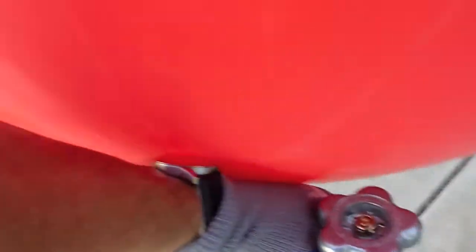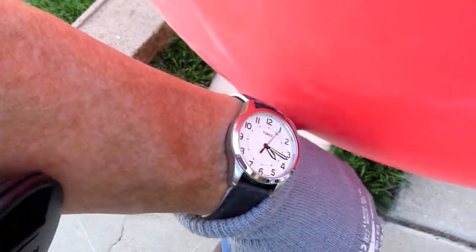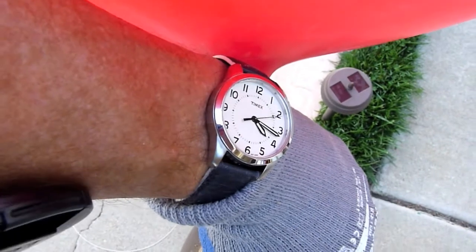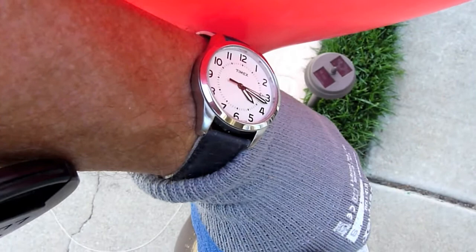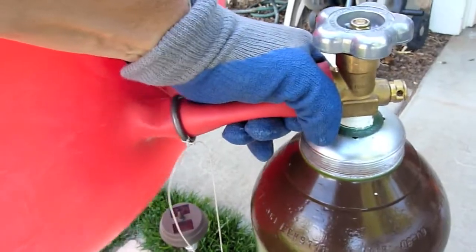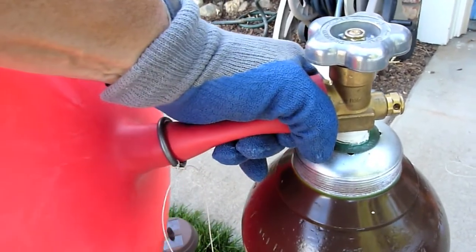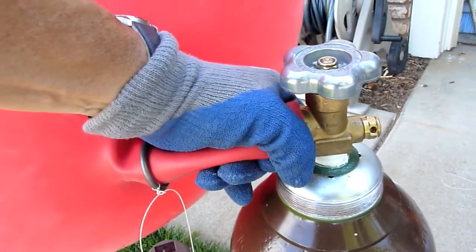Interesting — sounds like we may be running out of gas, which was the question I had as to how much gas I had. I knew I needed to refill after Niall and I made our flight, but I didn't know how much I'd have. So we'll just see what we get into this balloon. It certainly is not anywhere near five feet yet. Different sound quality to the escaping gas now as we must be near the end of the charge on this bottle.